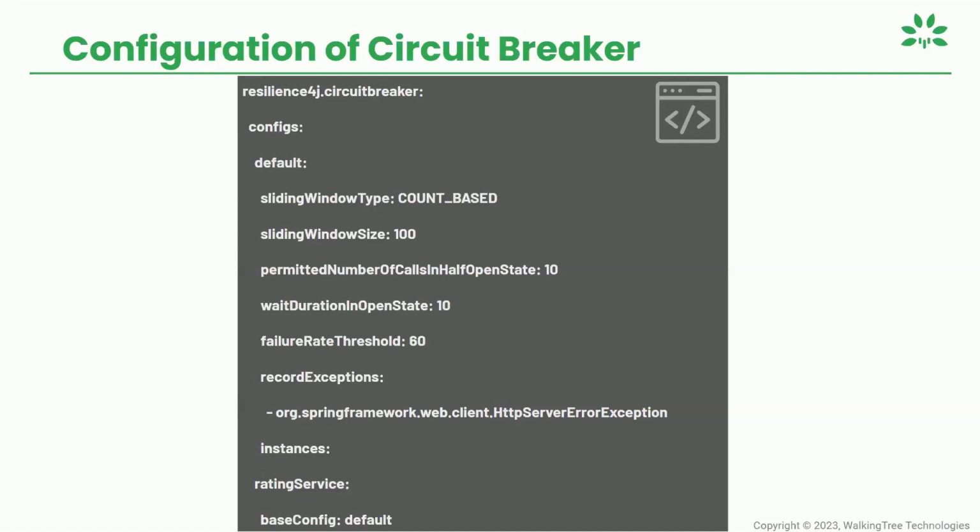Along with this configuration, you need to annotate the method whenever you are calling your dependent service, like HTTP client calls. You need to annotate that method with the circuit breaker, and provide the name of this configuration along with the default method, meaning what it has to do whenever any failure occurs. In that method, you can either return cached data or return empty data. So this is how we can implement a circuit breaker pattern.